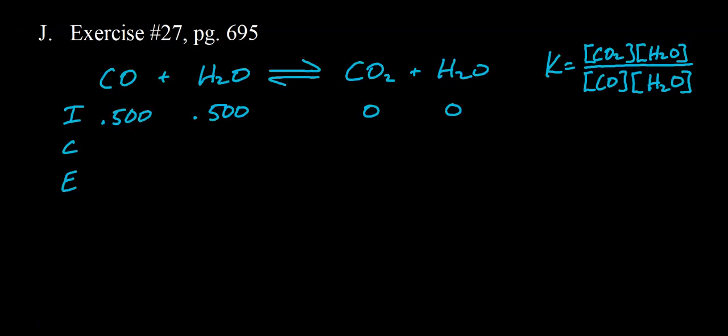All right, let me walk you through a bit, see how you did in comparison. So this is with the information given to us in the problem. We're also given the value of K here, but I just wrote the equilibrium expression with a letter K. We'll plug in that value that's given to us. And so the question is, what the heck do we do? We're not given anything else. We do know this: the amount or concentration of CO is going to decrease, as will the water, and the CO2, whoops, I wrote something wrong here. That's H2. Can't have H2O twice in there. So let's fix that. Sorry about that.